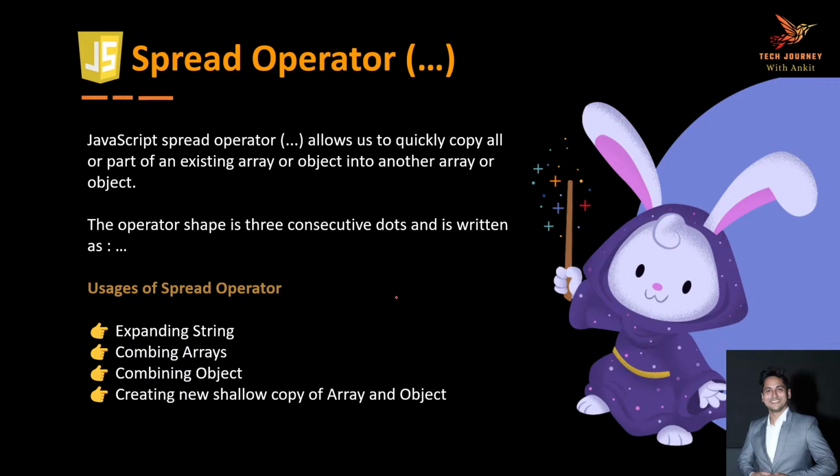Moreover, in case you have to add any values, that also you can do with the help of spread operator. Right? In case you have to copy the array or copy the object, that also you can do with the help of spread operator. So the way spread operator works is with the help of this three dot notation. Whenever you see the three dot notation inside JavaScript, that is nothing but the spread operator. Three dot notation on the right hand side will be considered as the spread operator, and this three dot notation on the left hand side will be considered as the rest operator.